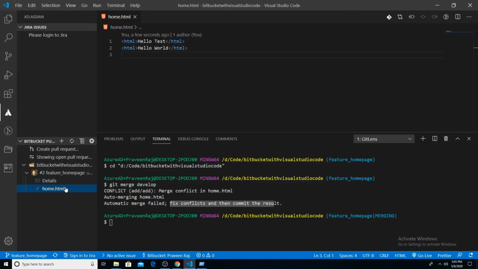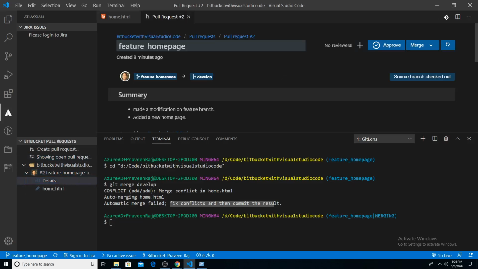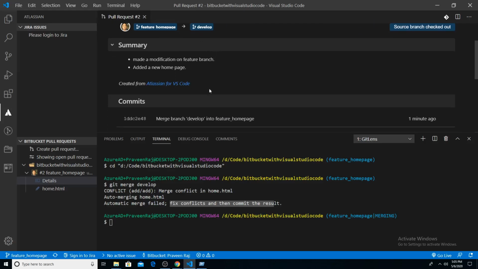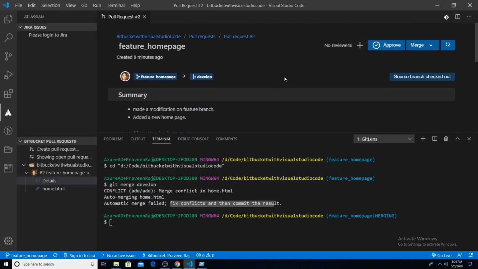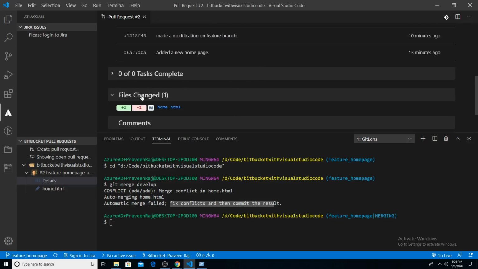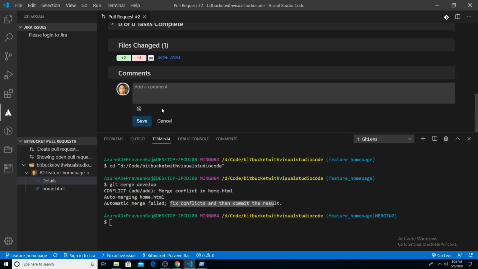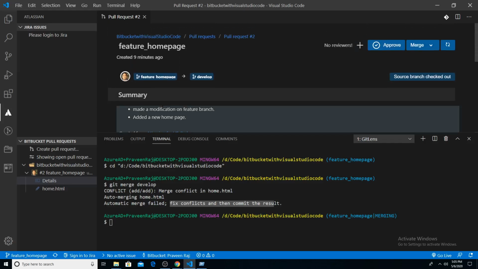So I'm going to go here and open this pull request for me. So let's show open pull request. It's trying to pull that. There we go. Okay, so I have that. Now I think you can approve, because there should not be a conflict now. See, it shows M instead of C, because if we resolve the conflict in the feature branch, we don't have to worry about this anymore, right?